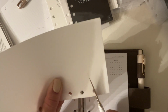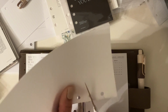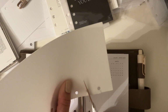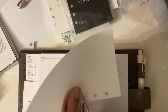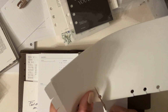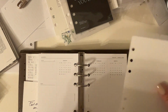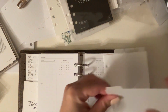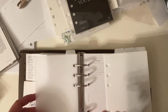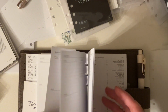I don't know if you guys know this, but a ring's trick is cutting the holes so that they act like disc and you can just pop them in and out. Sometimes I like doing it tilted so it doesn't easily pop. You would have to take it off. Okay. So I'm not going to label them just yet. But this will be my, see how you just press it like that. So that's my yearly overview.